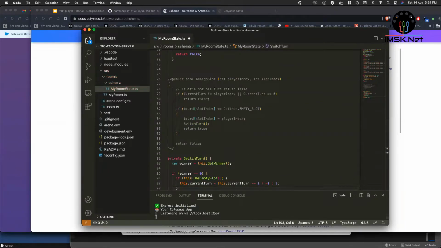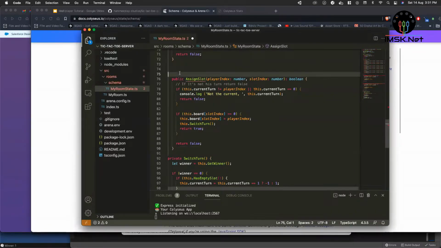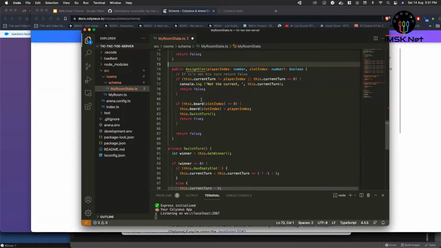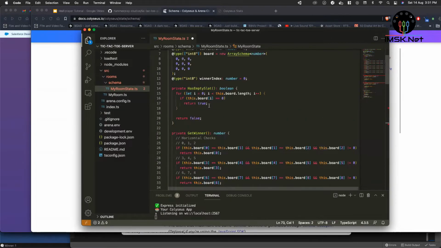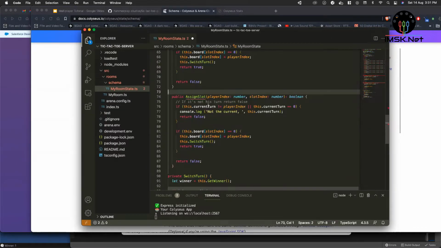So far so good, I suppose. Now we'll also change the assign slot.